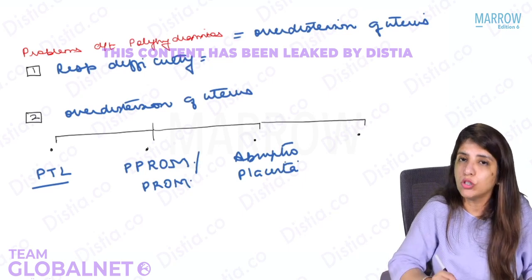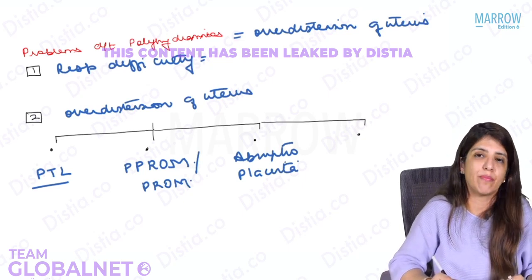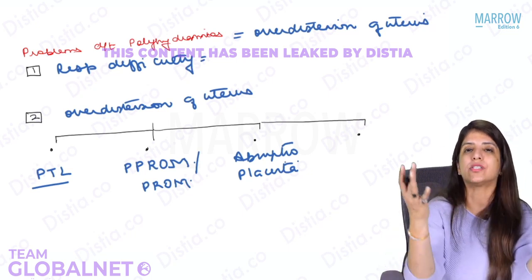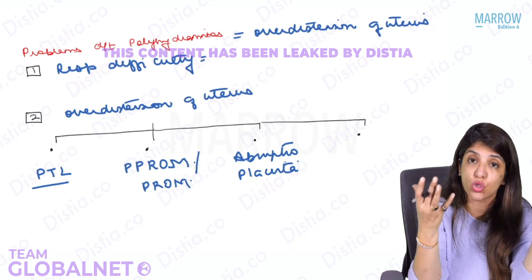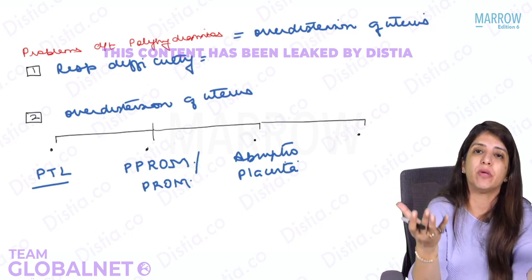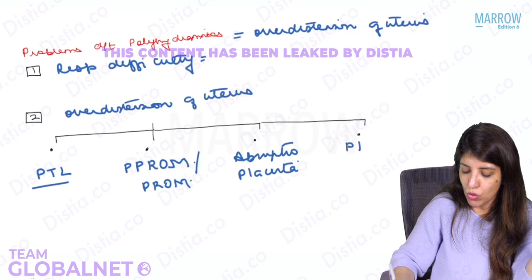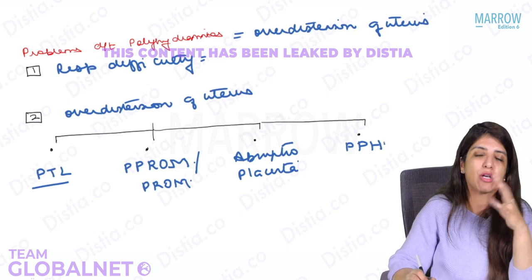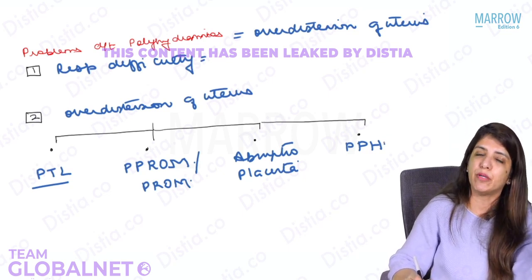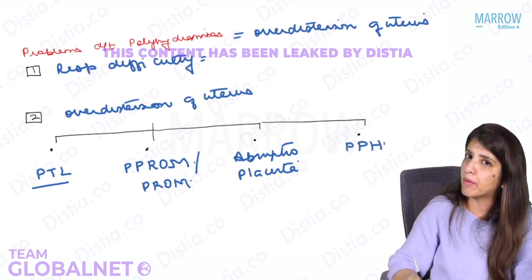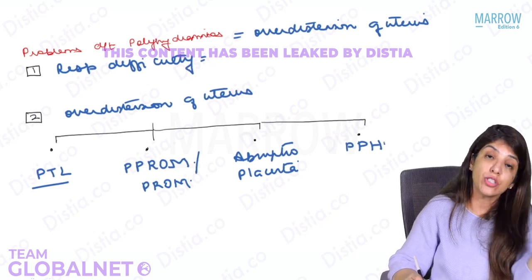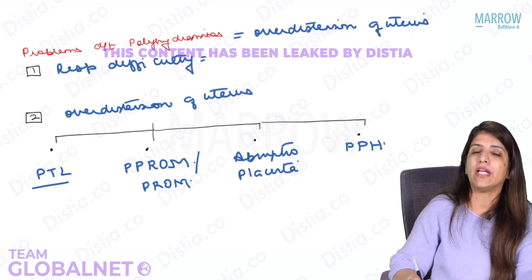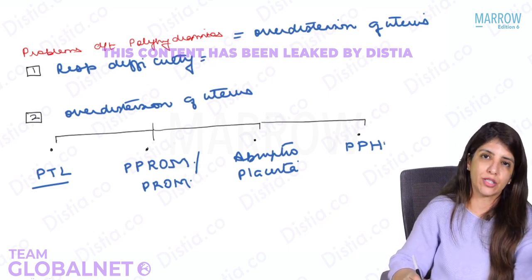Right? And the fourth problem which polyhydramnios can lead to is that after delivery, this over distended uterus which has lost its tone due to over distension is going to bleed. Right? So it can lead to PPH, postpartum hemorrhage. Right? So because of over distension, preterm labor can happen, premature rupture of membranes can happen, abruptio placenta can happen, and because the uterus is over distended, its tone is decreased, so it will continue to bleed after delivery, and that is what is postpartum hemorrhage.